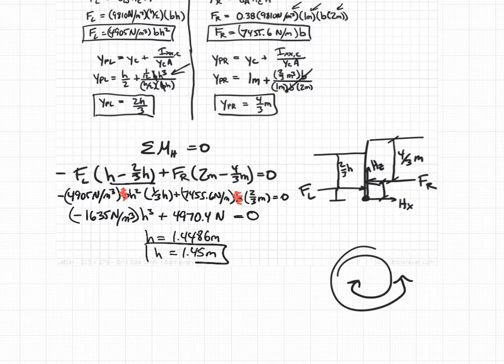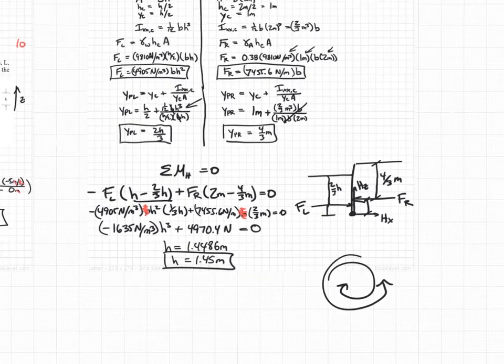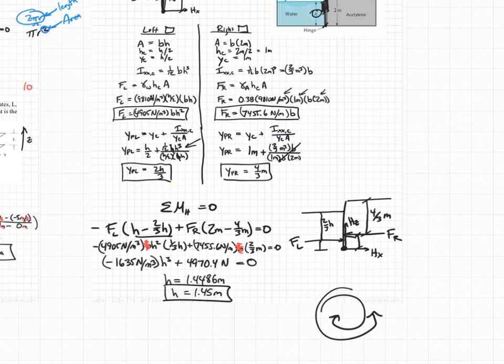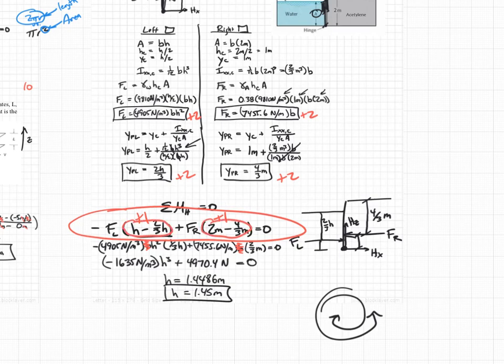A couple of you actually got the right answer with a lot of incorrect work, which I thought was really impressive. Let's see, so where were the points on this one? Basically, there were 2 points for this equation, 2 points for this one, 2 points for this one, 2 points for this one, and then 1 here and 1 here. So basically, down here you had to recognize that it was a sum of moments, and you had to recognize that this is the moment arm here. This is the moment arm, right? And get all the signs right and everything.